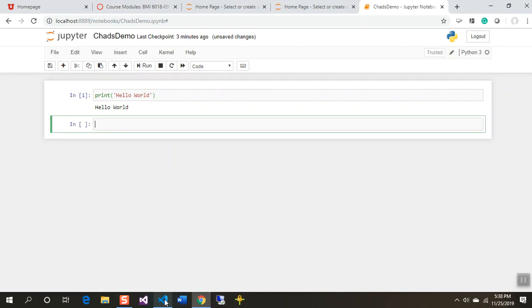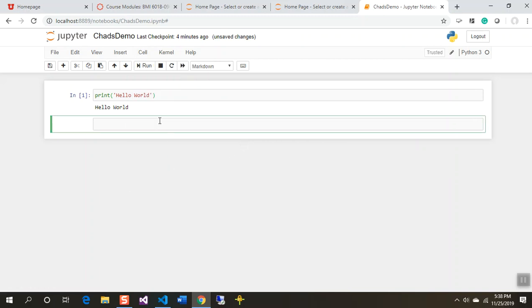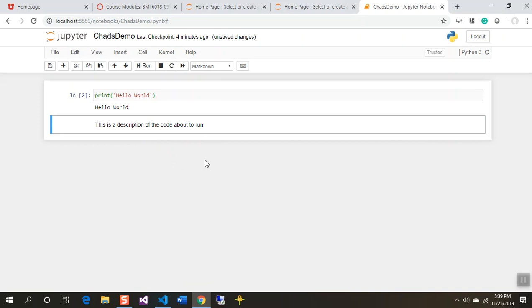Okay. Let me just show you what a markdown cell looks like. Oops. Change this to markdown. Markdown is just for narratives. And if we say run all, nothing really happens.